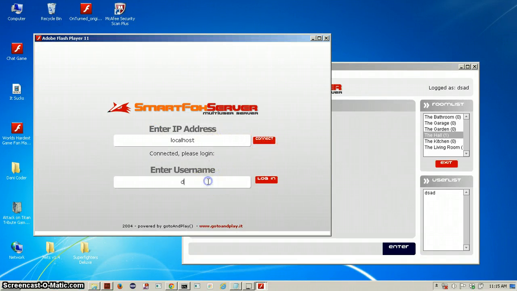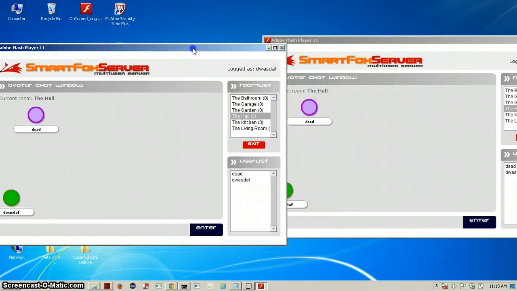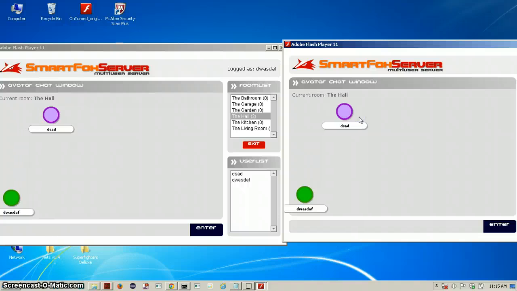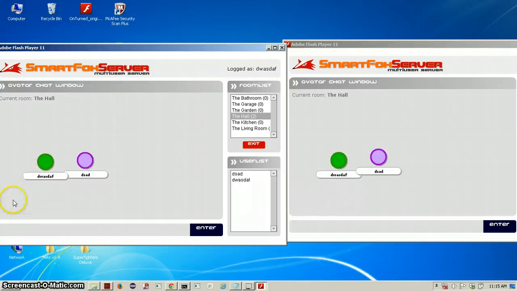Localhost, username is that. So now let's check to see if it works. So it does work. While the player is moving, it is being updated on the next side. So if I click over here to move the green player, you can see that he is moving on the other frame as well.